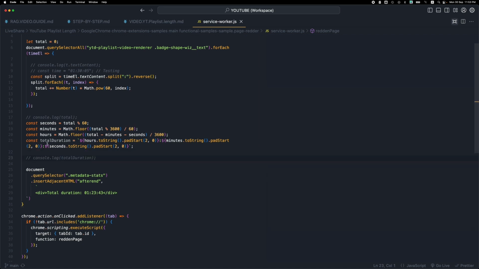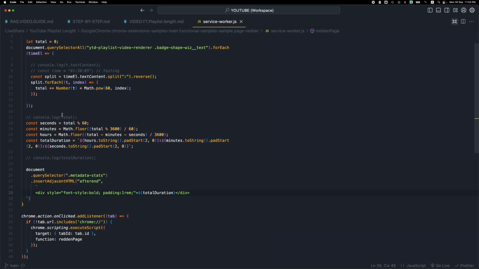But what I want is to inject it in the page. So in here, I will say total duration, and let's add some custom style: font style bold, and I don't know, let's give it a padding of 1 rem.